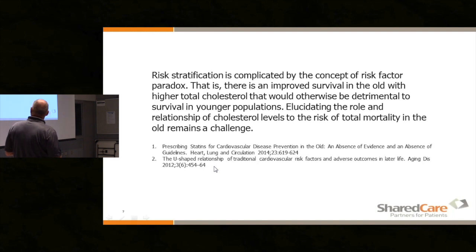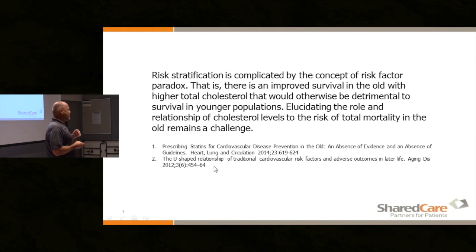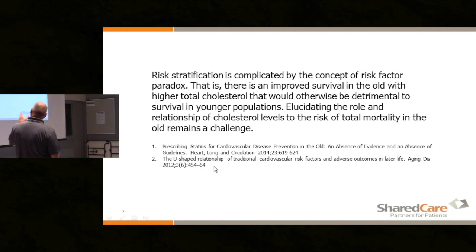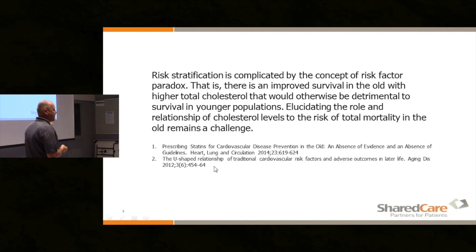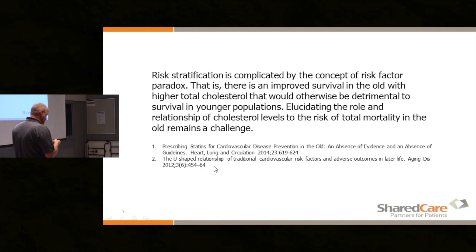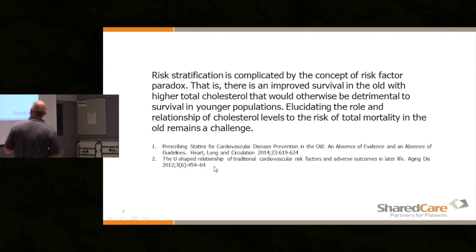And so for cardiovascular, we think of people at risk. Have they had an event before? Did they not have an event? Do they have diabetes? Do they have all these risk factors? But for cholesterol itself, there's a risk paradox. And there is some thinking around this, not definitively proven, that if you lower the cholesterol too much in older people, especially frail old people, they're going to get negative outcomes from that.